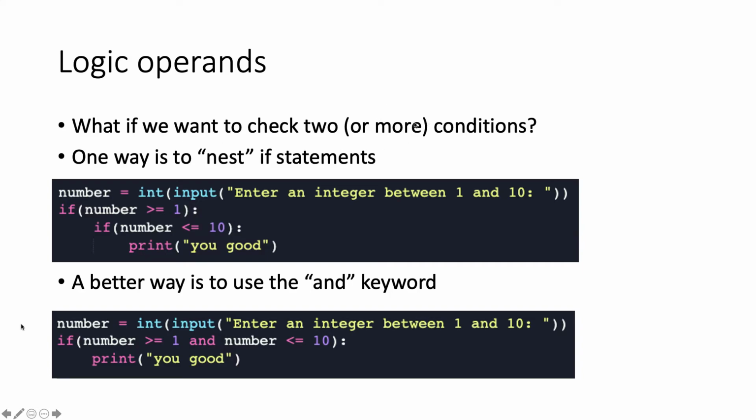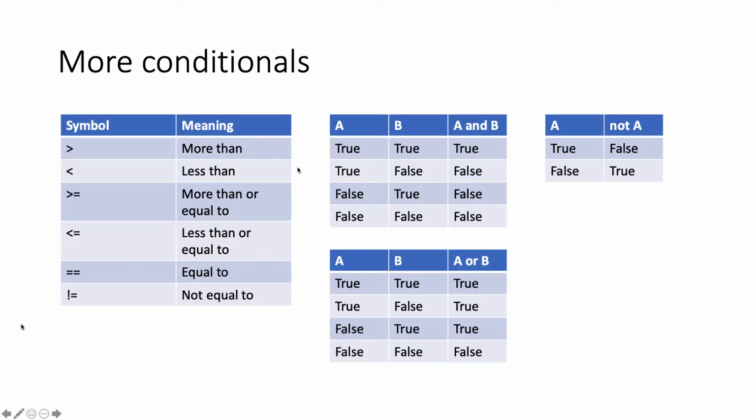You can also do logic operands. If you want to check 2 or more conditions, for example, if number is greater than or equal to 1 or number less than or equal to 10, then instead of writing nested if statements like that, where you have one if within another if, which is not very good because you can result in very messy indentation and hard to read code, you can use the and keyword like this to say that if this is true and this is true. I'm sure you're familiar with logic operators. There's more operators such as or, there's not operators and so on. These are all called conditionals, and there's a whole list of them. These are just some.